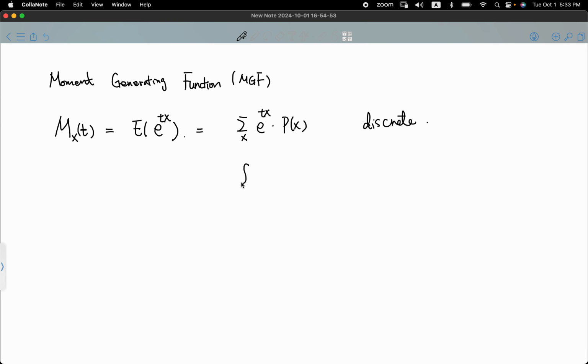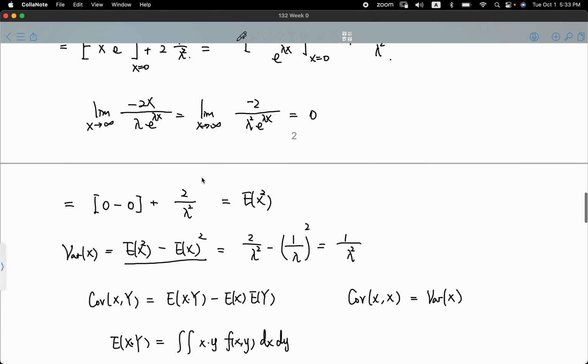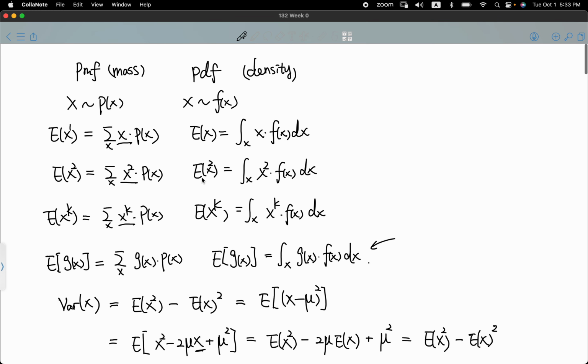Yeah, so we are just applying the definition of expectation with respect to a function. So you can consider e to the tx as the function. Maybe we can just bring up this part. So if you want to calculate the expectation of a function, you essentially just have the summation of that function multiplied by the probability mass function, or the integral of that function multiplied by the probability density function when you evaluate the integral. So here, for the moment-generating function, the g of x is referring to e raised to the power of tx. So you can just replace g of x with e to the power of tx.